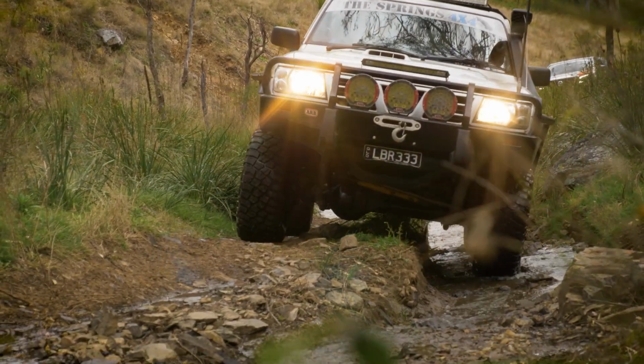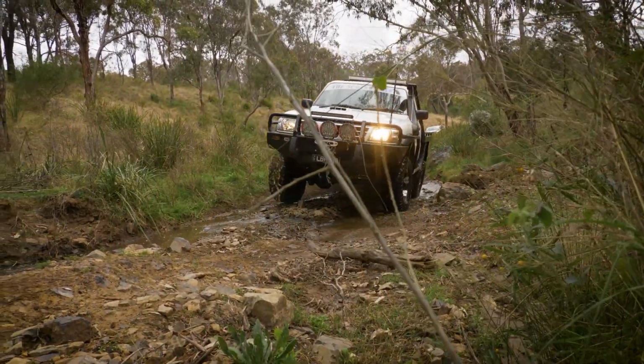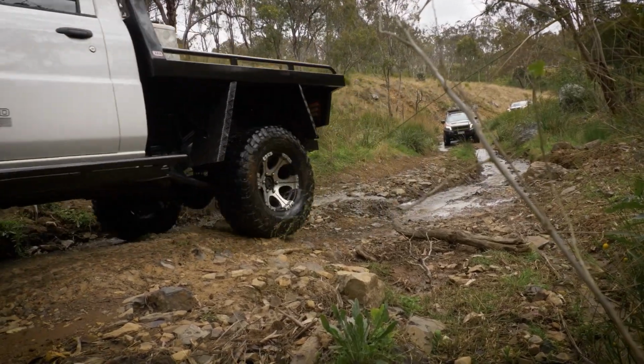Sure does. So typically the Nav struggles with lag and we turn them up so that we take the lag out of the throttle and it's really responsive. In situations like this, we don't want to be jerking around and lurchy, so we've got the opposite mode, which gives us the ability to use a lot of throttle. Yeah, excellent. So it's basically desensitising the pedal to take away that kangaroo effect as you're bouncing over obstacles and give you a bit more control.